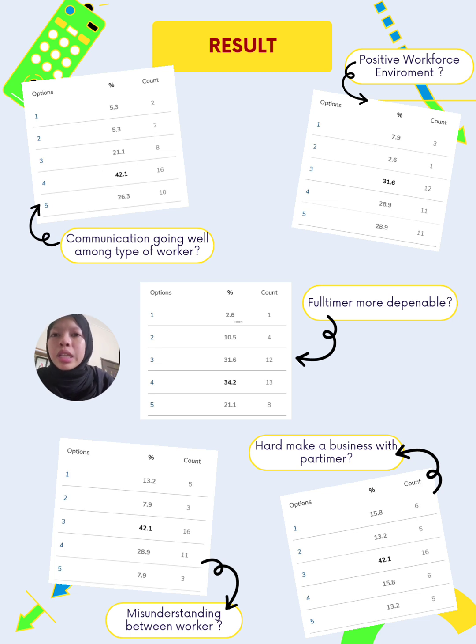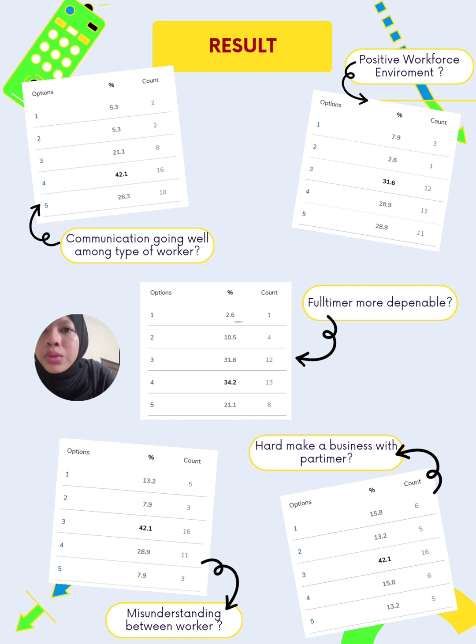Okay, so here is the result for part 2 of the questionnaire. The chosen answers were collected on a scale of 1 to 5, from agree to not agree, something like that.